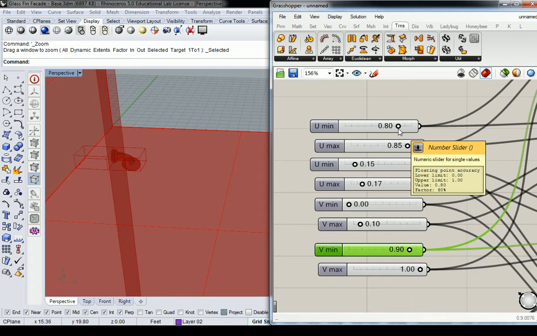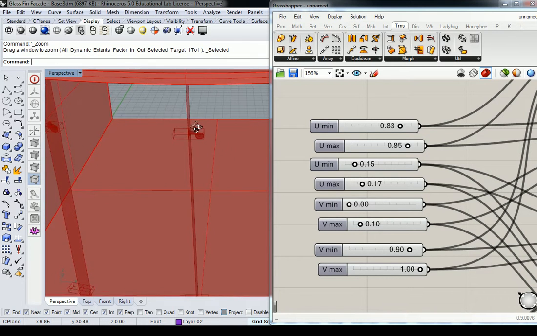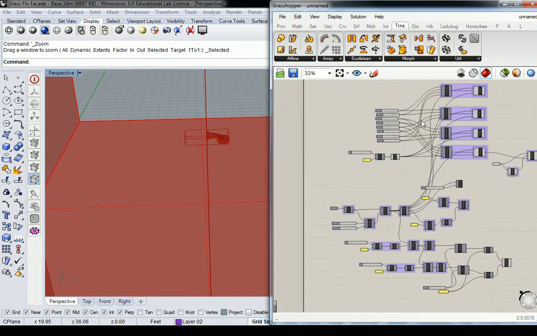So the U maximum of 20, I reduced to 17, so I subtracted 3 from it. So I'm going to do the same thing to the U minimum here. I'll subtract 3 from its distance from the edge, which would be a value of 1. So it's actually going to add 3. I know, it's super confusing, guys. So 0.83. And so they're going to be identical on either side.